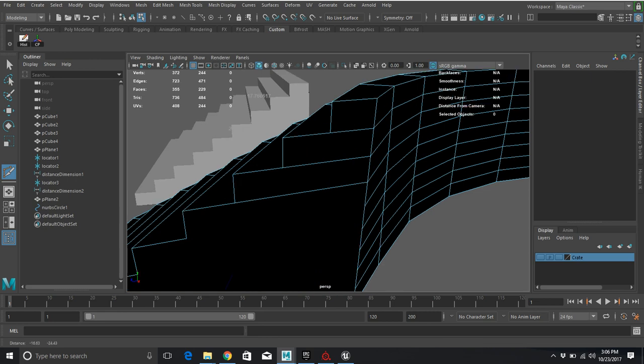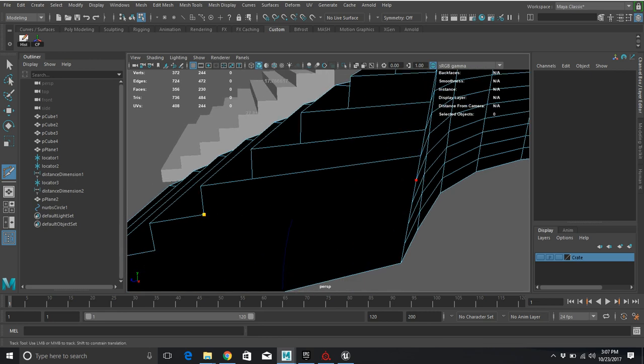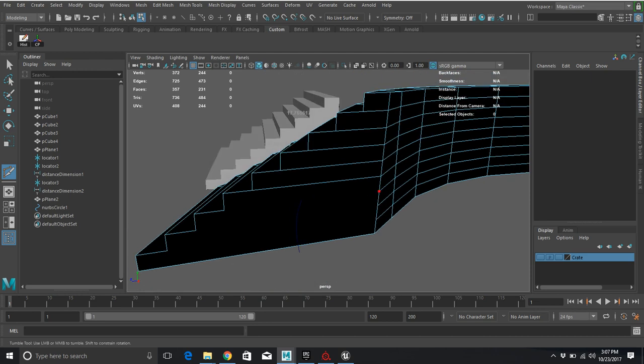You want your stuff to have nice polygon divisions because it'll make sure that it looks nice across the platform of all of your different programs you go into. If you don't have nice quads, your stuff will be very difficult to work with. There we go. Then I go this way.